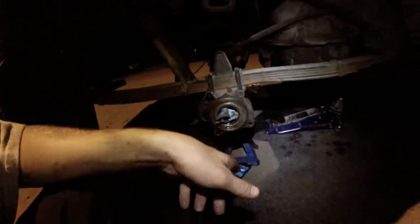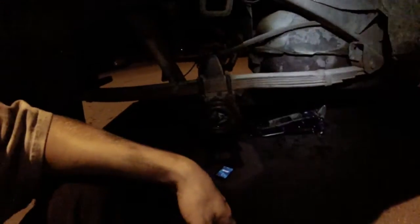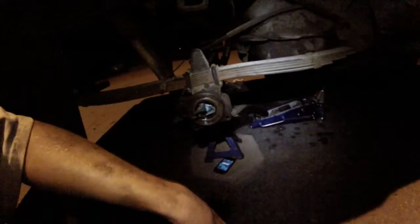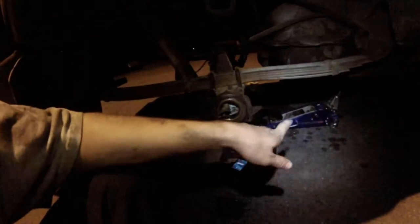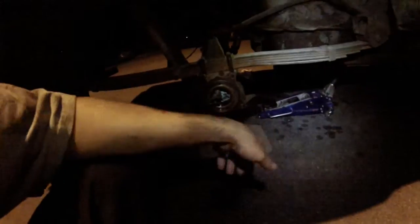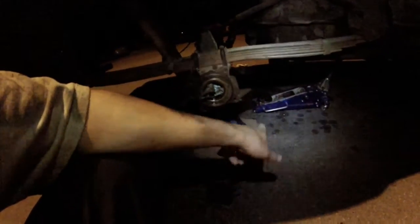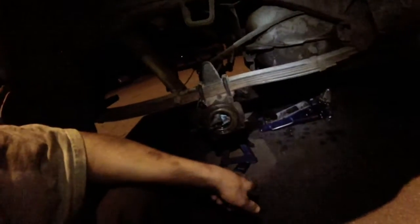Make sure that you have jack stands that are able to get both wheels off the ground. Make sure that it's in park, e-brake's on, and then you want to get the drive shaft off. I would do the 4 rear bolts, and then just set that drive shaft on another jack stand, like an older jack stand you're not using, just out of the way, so it's not drooping any farther than it needs to and messing up the joint.